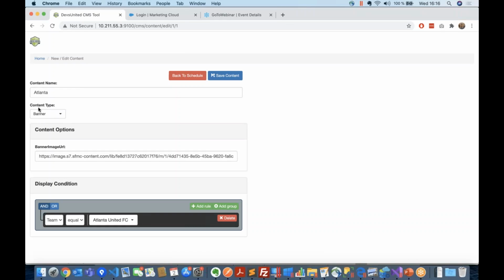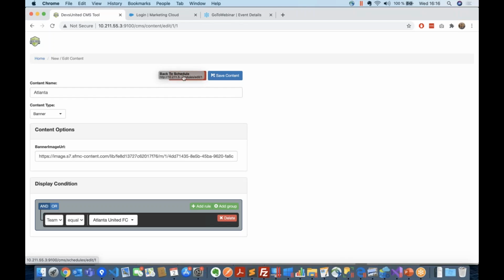we'll set up the content type, which is the banner. Here we will have the fields related with this content type. So the client will put the URL of the image of that banner, and then we'll have the display conditions to determine if we should show or not this content. So for this case, we'll have the team equals to Atlanta United.